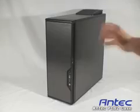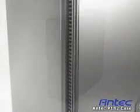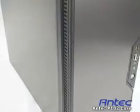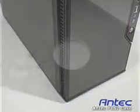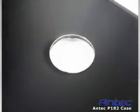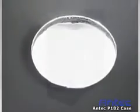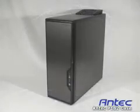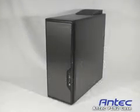The Antec P182 case comes with a gunmetal black finish and is unlike any other on the market because it has innovative 3-layer side panels and front door. This design has excellent noise dampening properties which will ensure a near silent computer system. It's perfect for a quiet build. Stay tuned because at the end of the video I will demonstrate how quiet a fully loaded system is using this case.